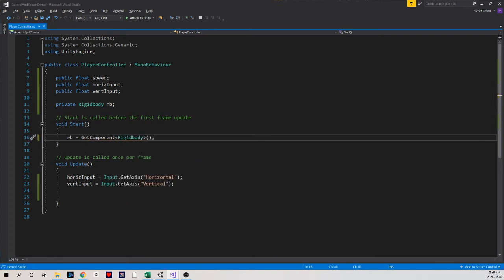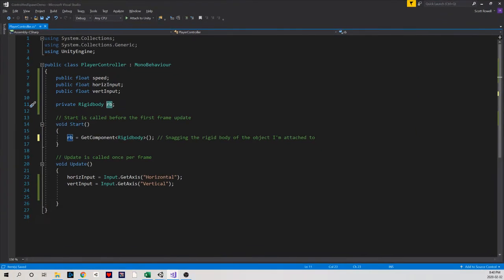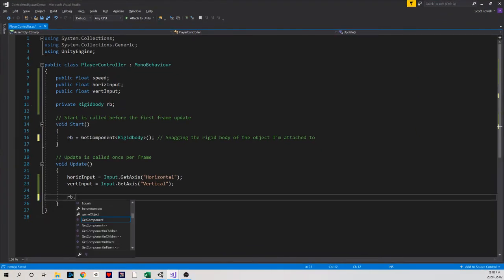By doing this, I'm actually snagging the rigid body of the object I'm attached to, or the script is attached to. So now I actually have access to this object, my player's rigid body, in my code. Meaning that now down here, I can actually run some behaviors on it. And in this case, the behavior that we're looking to work with is add force. Now notice we have explosion forces and force at position relative to torque, and torque forces for different types of physics interactions. For now, and for a lot of things that we do, add force will be the basics of what we actually want to worry about.